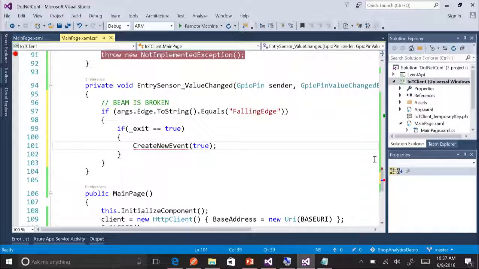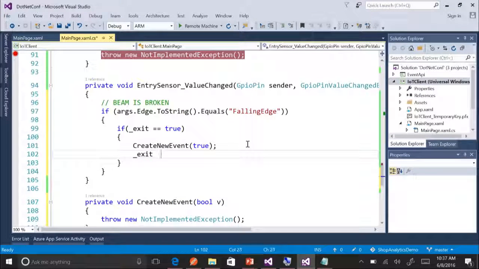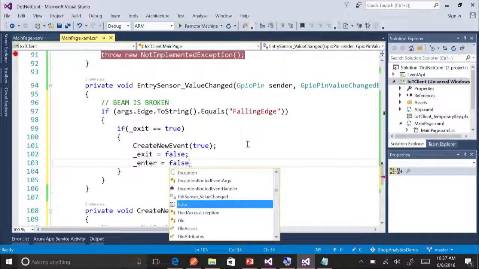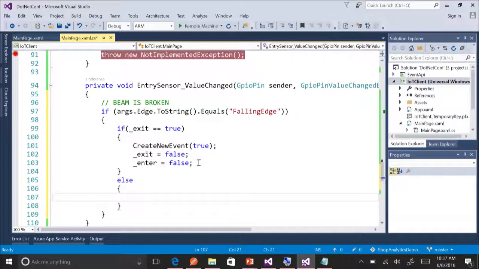So this method doesn't exist yet, but we'll write it in just a moment. So I'll create it here. In addition, I will reset the state of my device. So I will set exit to false and enter to false. If exit is not true, that means, okay, someone just hit the entry sensor for the first time. So that means I will set enter to true, so that if someone hits the exit sensor next, I will know to create a new event.